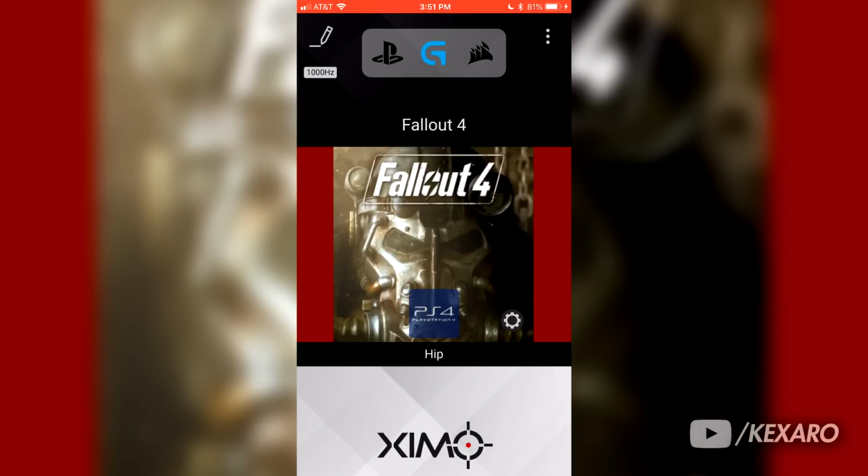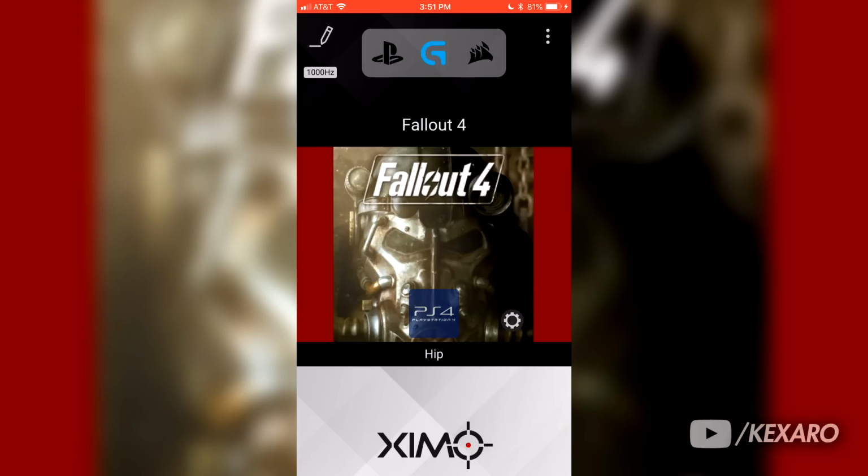Now on the top grayed out, this shows your equipment that you are using. If you click the PS4, it shows that you're using a PlayStation controller, which is wireless. The G stands for Logitech Gaming, which is the mouse I use. If we click on it, it shows you exactly which product it is, the G502. Now the top right is your keyboard, which is going to be the Corsair K55. And it says Corsair Gaming K55 RGB keyboard.